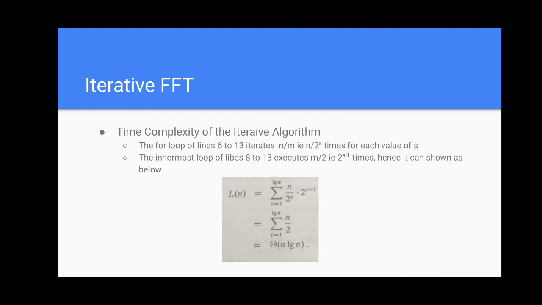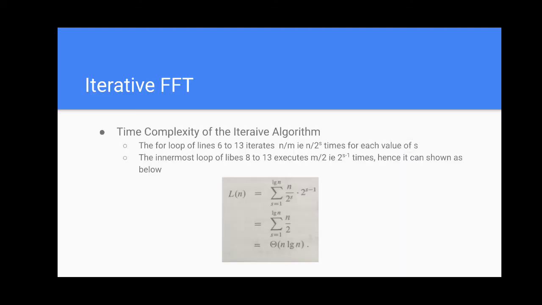So basically if you multiply that, the time taken for the two innermost loops is nothing but the summation over s of n by 2 to the power of s into 2 to the power of s minus 1, and this runs log n times, because the outermost loop from line number 3 to 13 is log n.